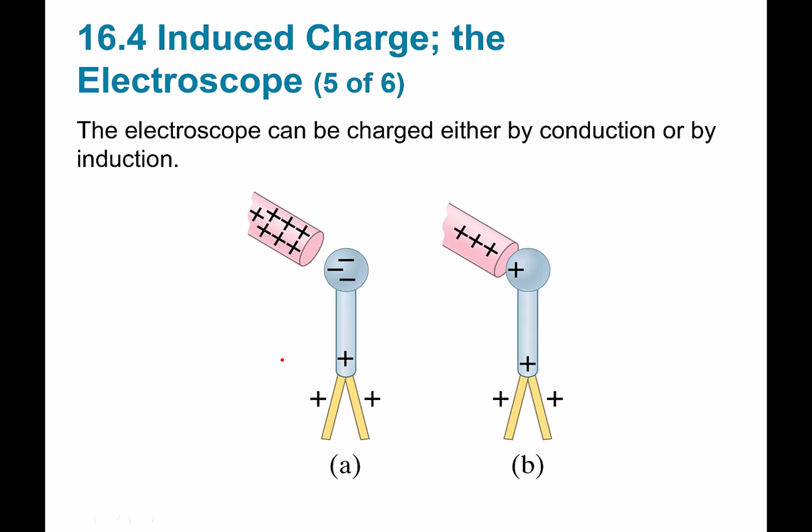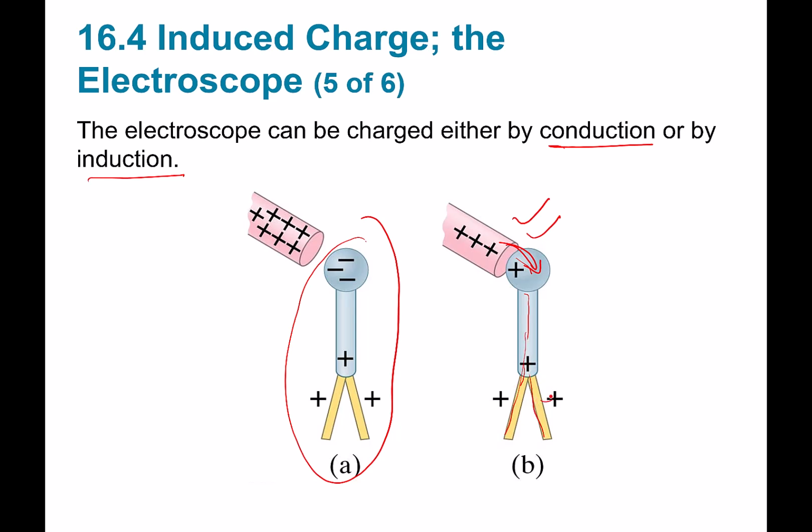And the charge, induced charge on the electroscope. So this is the electroscope that you saw. We are just showing you the symbolic representation of it. The electroscope can be charged either by conduction or by induction. If you are using conduction, you're directly dumping the charge, and hence, because of the repulsion, the positive charge is sent out here, and the leaves diverge. So you can see that the leaves separate out. The distance of separation increases further.